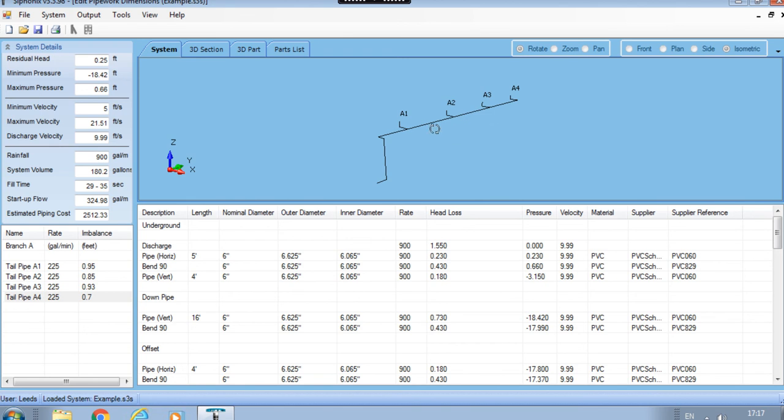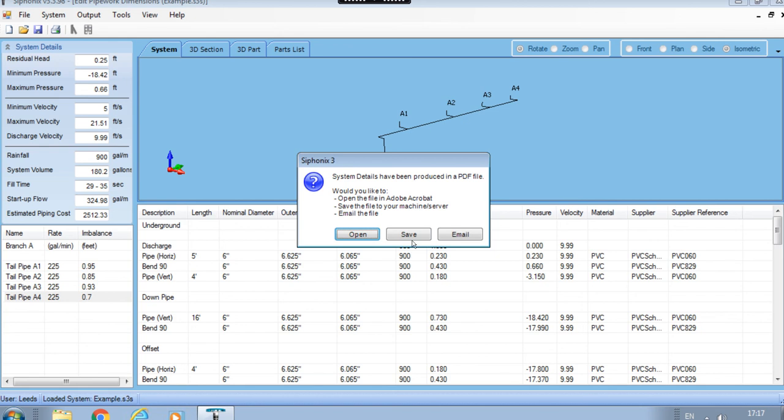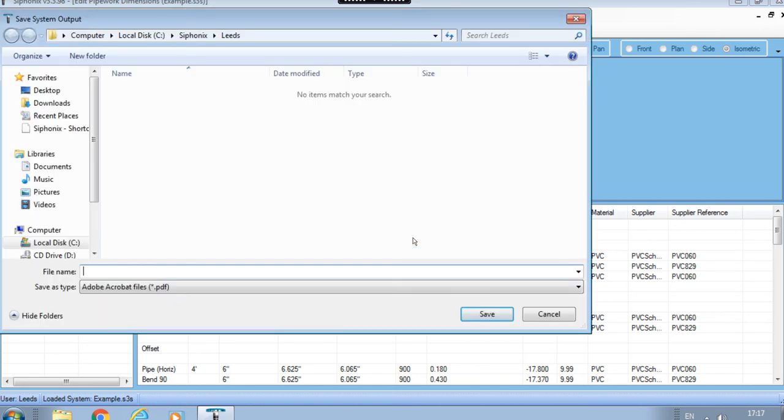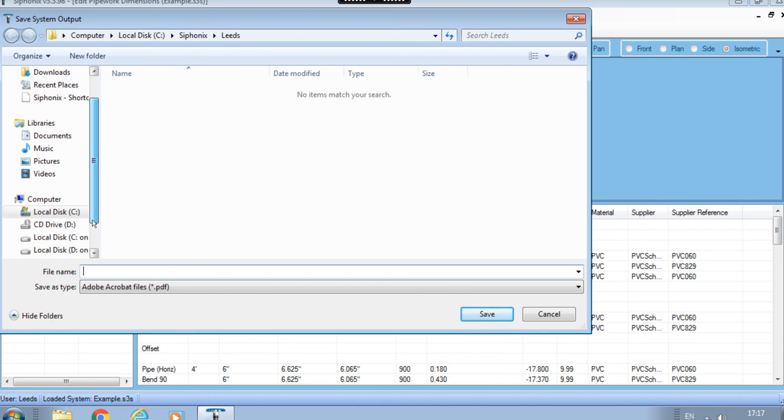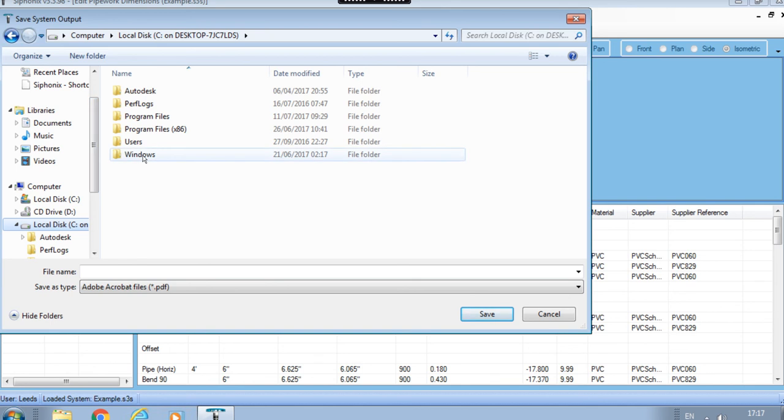So now I've zoomed in, and I've got this little line drawing here the way I want it to look, and I double click on that. And we want to save it. And remember that we are on a remote desktop here, so find your local disk. It's a good idea to put a shortcut in here. That's a little quicker to get to, but I'm going to navigate there.